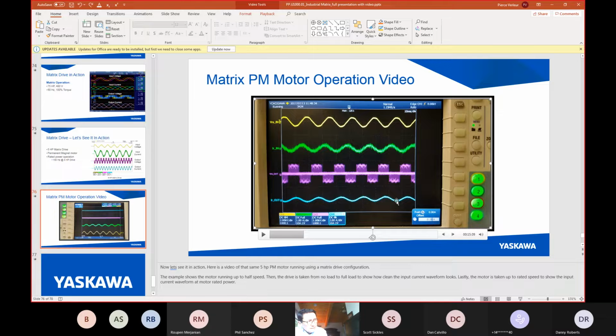So if we're talking about circumstances where we require sine wave current on the input and sine wave current on the output, the matrix drive is now significantly less expensive than the conventional drive with big filters on the front end and big filters on the back end or the motor side.